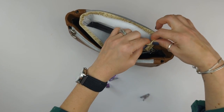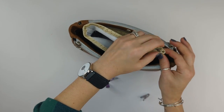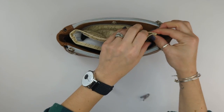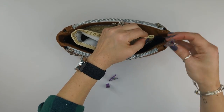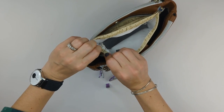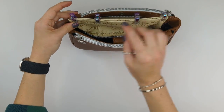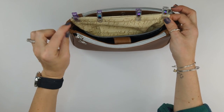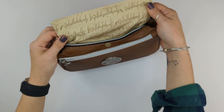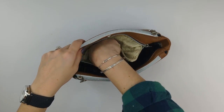Now open up this edge right here, make sure everything stays nice and flat, and press it back together so that you're still getting that smooth seam allowance with no wrinkles. Okay. And clip. Do the same on the other end and then clip along that folded edge. And so now we will simply sew along this folded edge from edge to edge, using a 1/8 inch seam allowance. So you can see I have sewn that edge using a 1/8 inch seam allowance, and so then I'll just tuck it back into my bag.